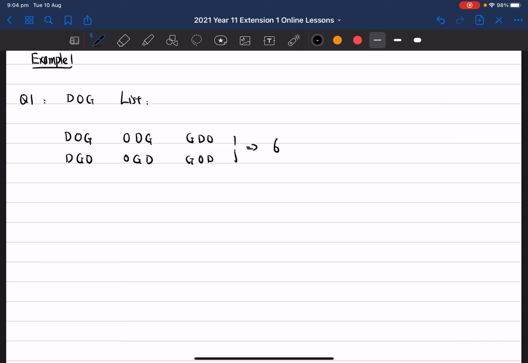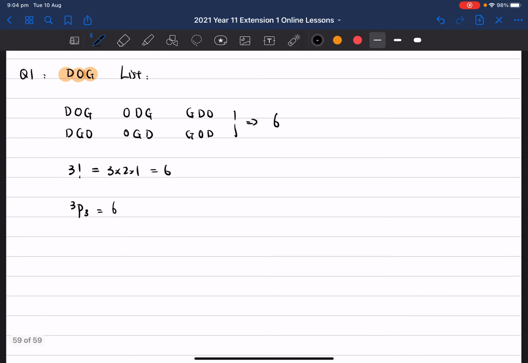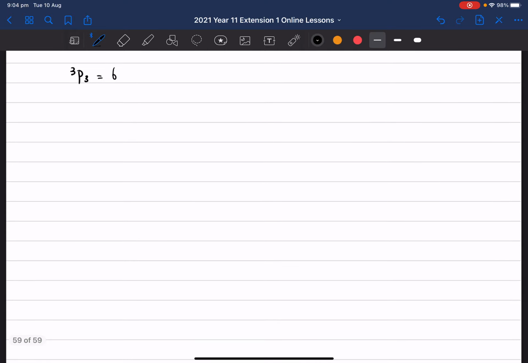How do we do it? If we want to do the actual calculation, we've got 3 letters here. They're all different, so therefore that's 3 factorial. That's another way to actually get to 6, which is 3 times 2 times 1, equal to 6. We can also do 3P3, and that's equal to 6 as well. That's really simple, without any problems. As you can see, there is no restriction for this. Whenever we're talking about restrictions, I'll explain in the next video what is meant by restrictions.